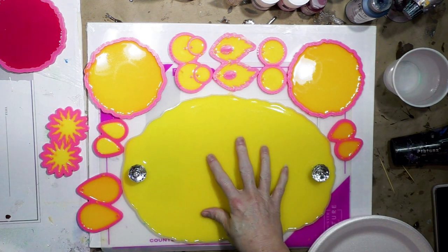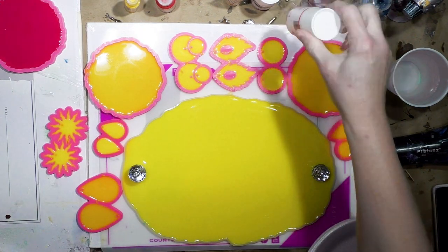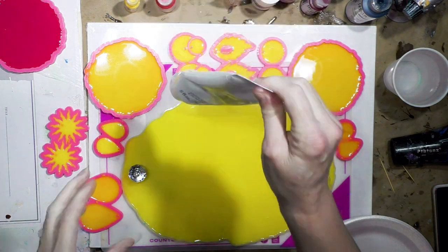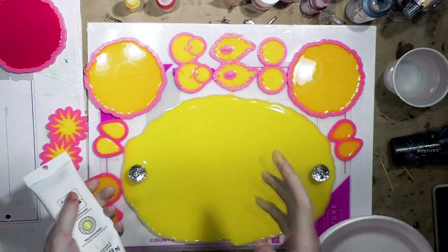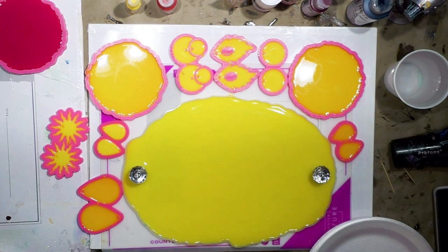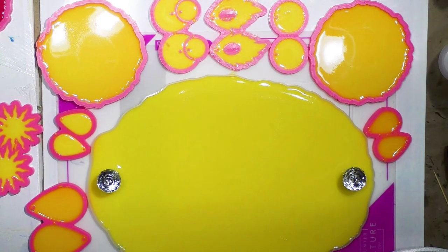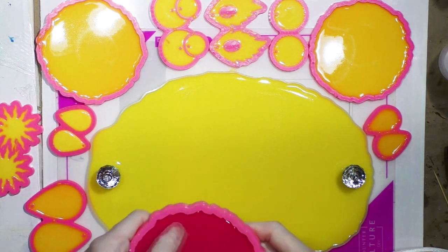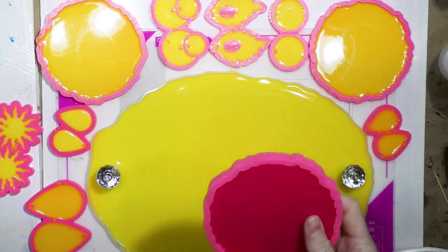I'm going to try to do colorful flowers. Today I'm going to use mostly Golden, but I've got some Liquitex. I'm going to put down a white base coat of some thick tube paint so that it's not transparent looking. Zoom a little bit more for you. And I do have some leftover resin that I put some hot pink in. I'm going to just do something pretty on this.